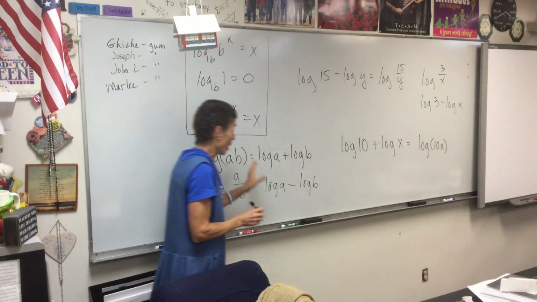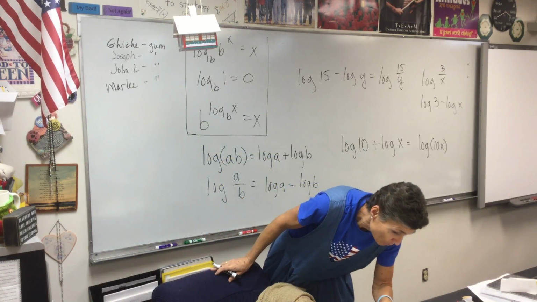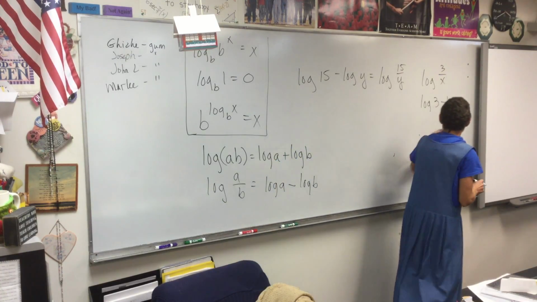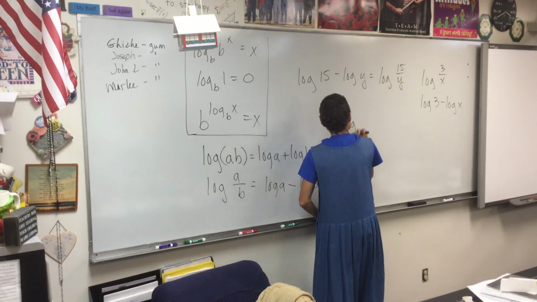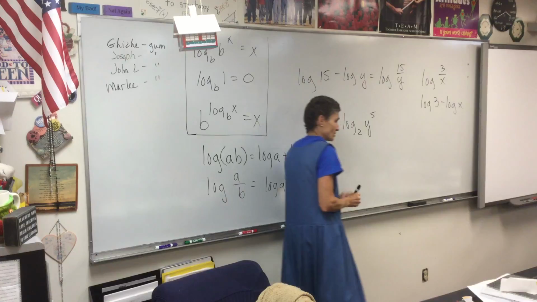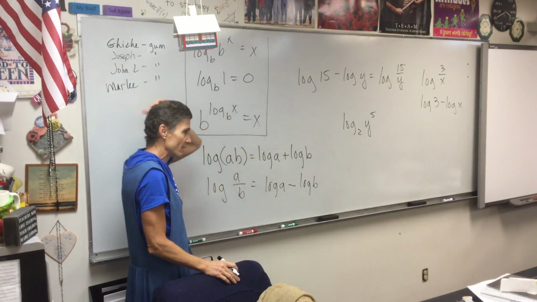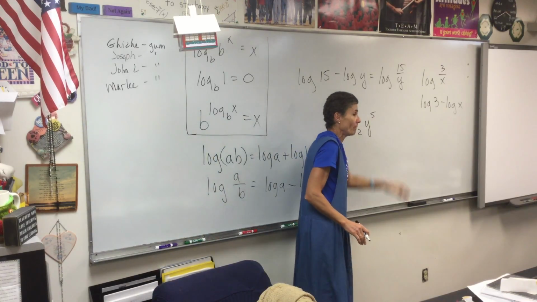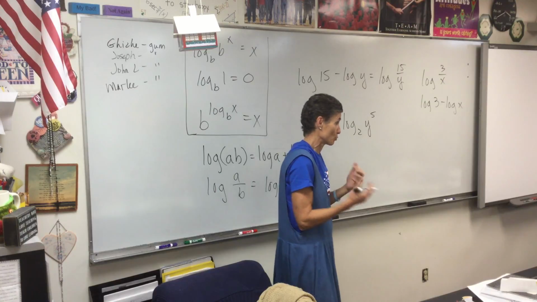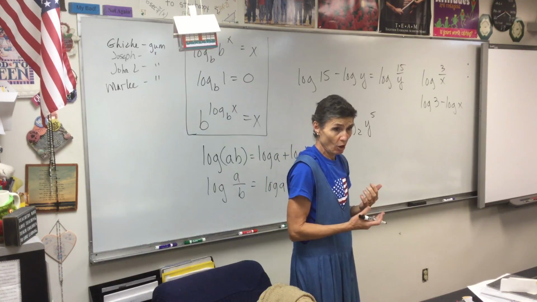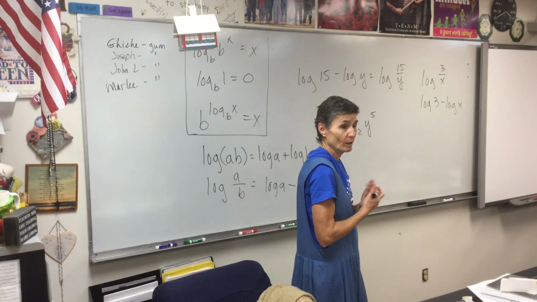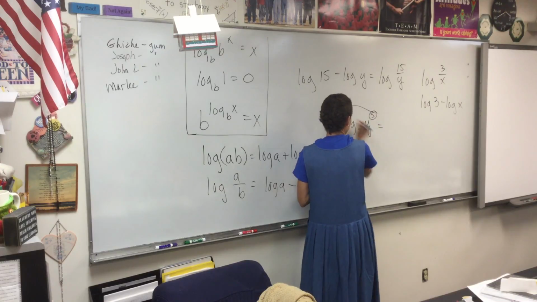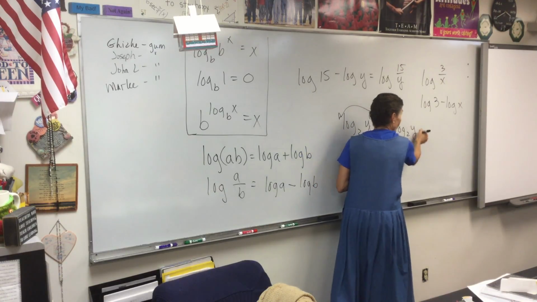Now, there's one more property that we can talk about, number 5, log base 2 of y to the 5th. And I can't remember for sure, but we may have actually talked about this one yesterday, or the day before sometime. When you take the logarithm of anything to a power, think about those word problems we did yesterday, what are you allowed to do with that power? Put it out in front. So this could be written as 5 log base 2 of y.